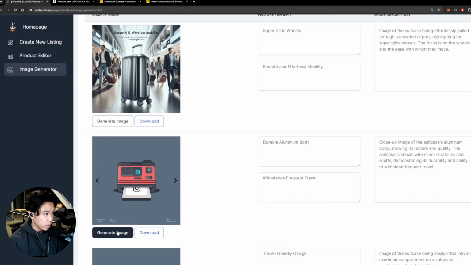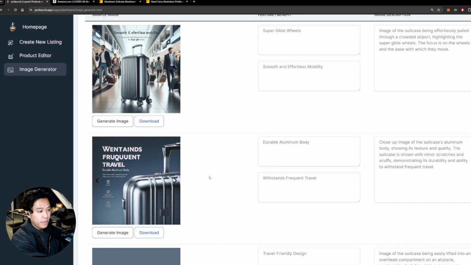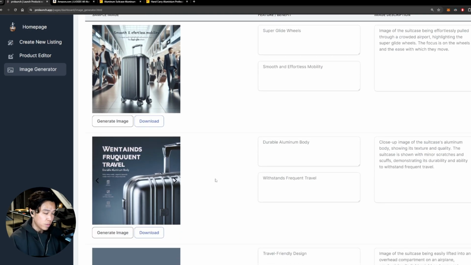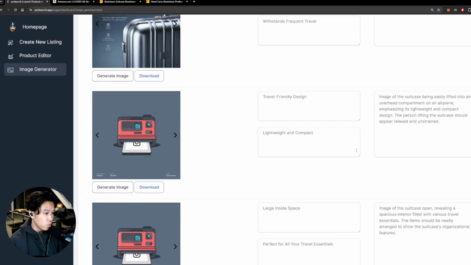So let's try another one here. Right, this is a great image right here. You can literally just Photoshop your product over this one and change the text a little bit, but it gives you that idea of what you want the product image to be. And if you're shopping Amazon, you know, these are great product images to show the selling points of your product. Let's try another one down here.